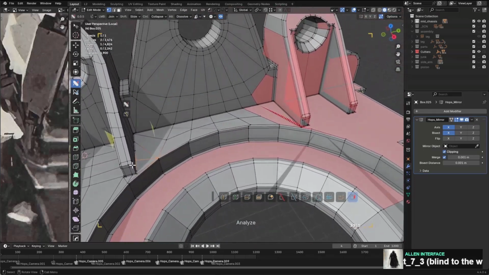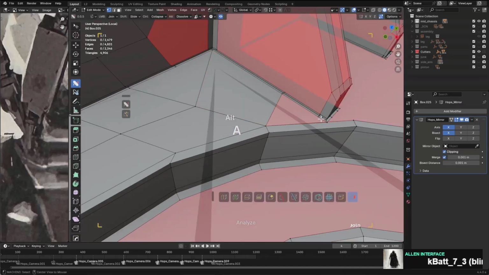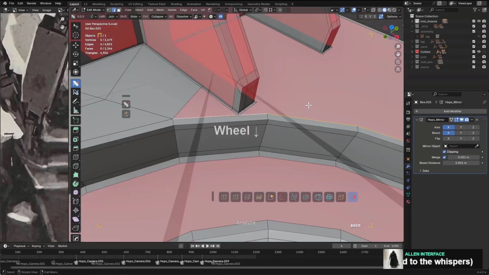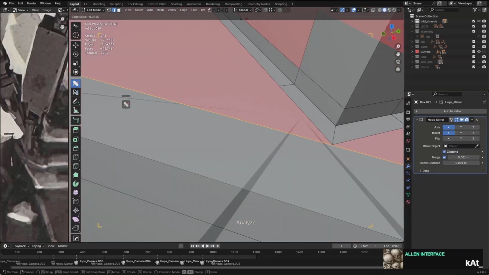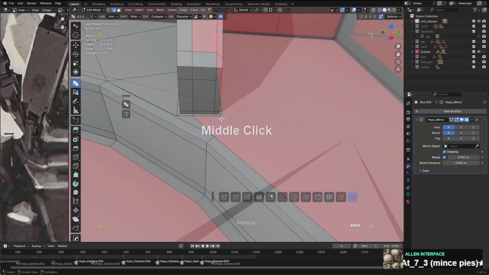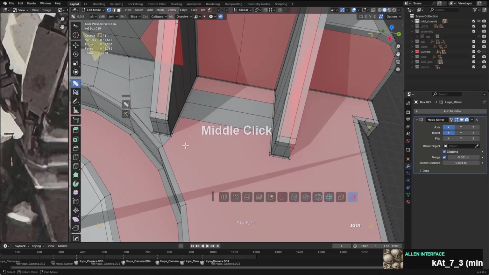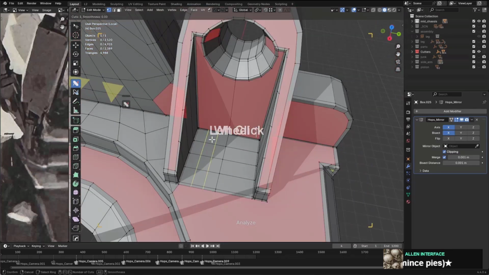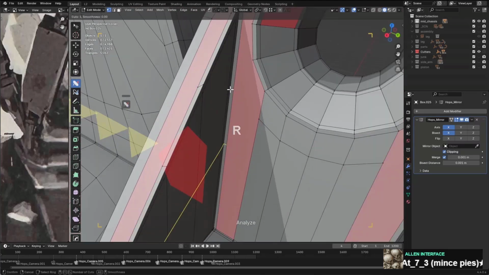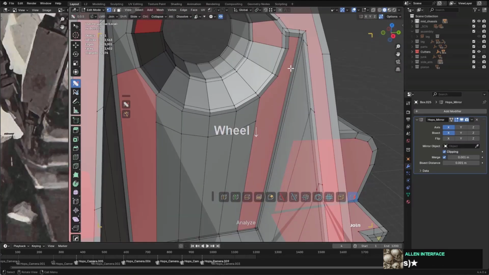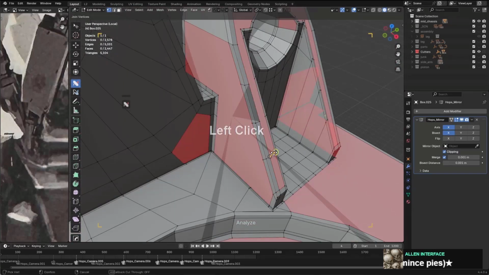If I were to give advice on using Exact Boolean, I would say use it, then apply it. Maybe apply it on a duplicate and look at your duplicate, and then from that decide if you want to keep it live or if you need to apply it and start dealing with it. But that's just me. I tend to be pretty mobile with it, but I've seen some models get pretty intricate, just kind of gambling on the serendipity of that thing just working. And also, sometimes you can just get lucky jumping between fast and exact, and one will work if not both, or one or the other. So sometimes you get that lucky too.